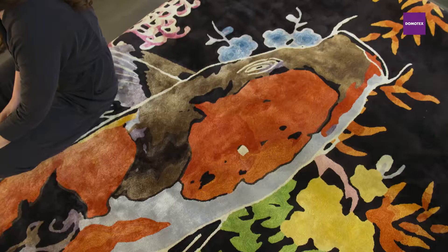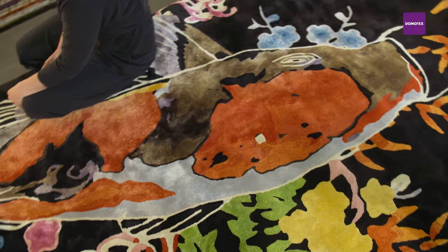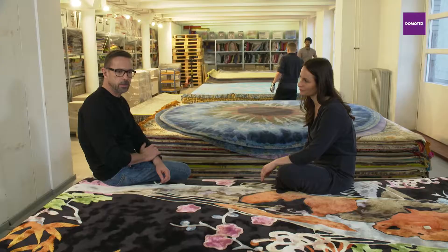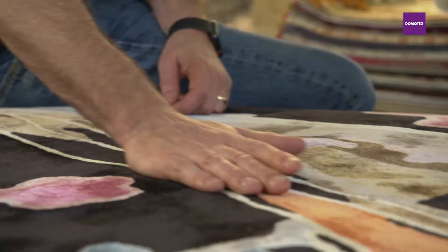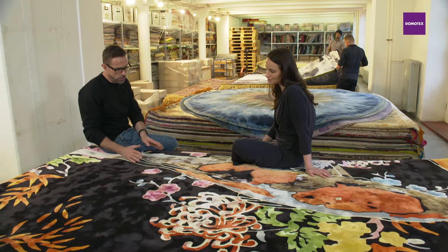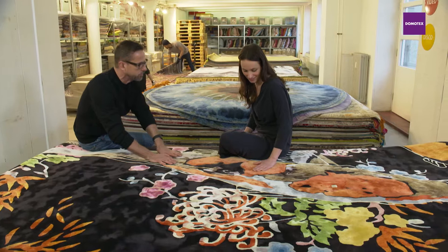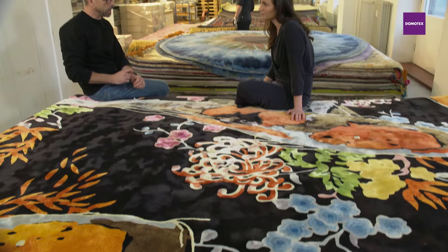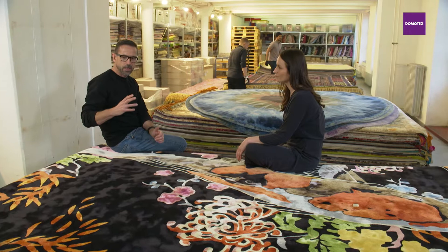Jürgen, here you can really see what makes your design so special, can't you? Yes. Wow, that's definitely a lot of carpet. I see a fish, Jürgen. Tell me, what is your design style anyway? What defines you as a designer? A storytelling pattern, I'd say, is my trademark. When selecting motifs, I like to use animals, for example, because the animals tell stories. This means that you don't only see the fish in this position — you know where he's going, and it creates movement. This one comes swimming in from the side, but you also see how smoothly they can swim past each other. Ideal for me — on the one hand to represent movement in space, but also to take my main theme: how can I represent movement to several levels.